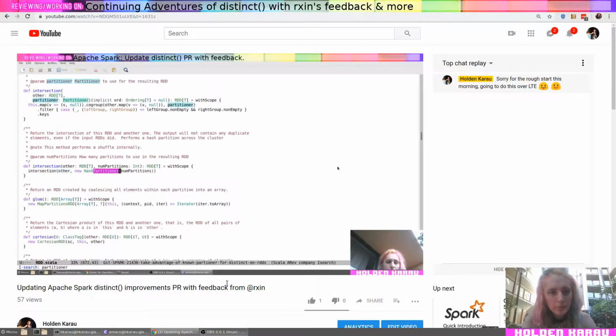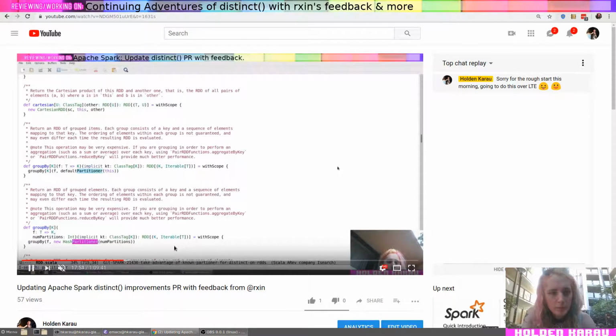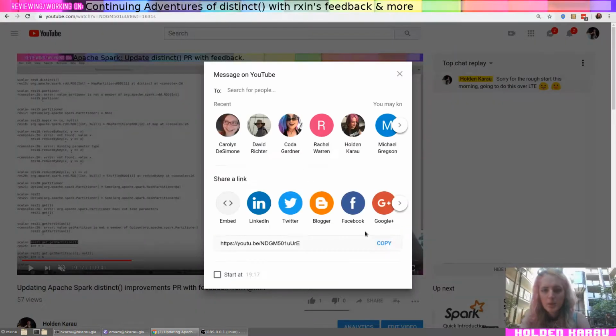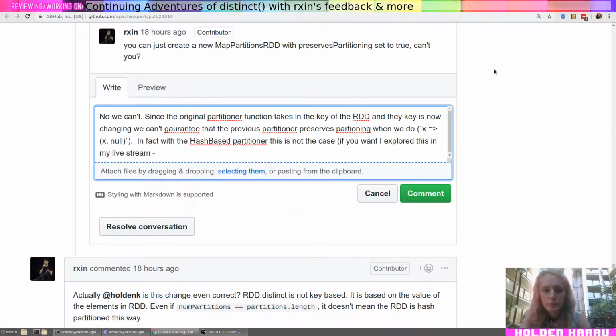There we go. That's actually right there. And you can see what happens with that approach. You can see the challenge with that approach.